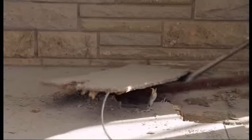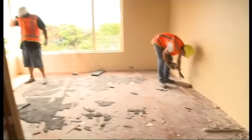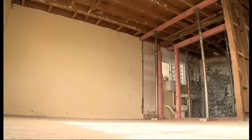And this has left our budget in disarray, with no more room for error. I didn't even bother going back to the bank because I already knew the answer. But regardless, the job goes on. The boys from National Personnel have just about finished with the demolition work in the downstairs second bedroom. With this space clear, I can get a better feel for what we're going to do here.